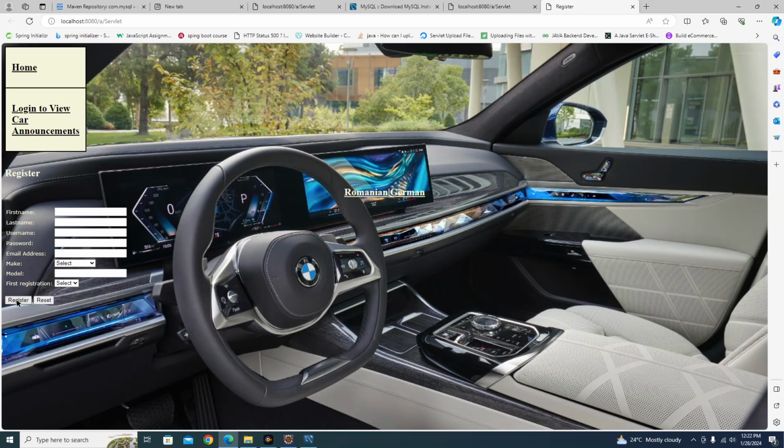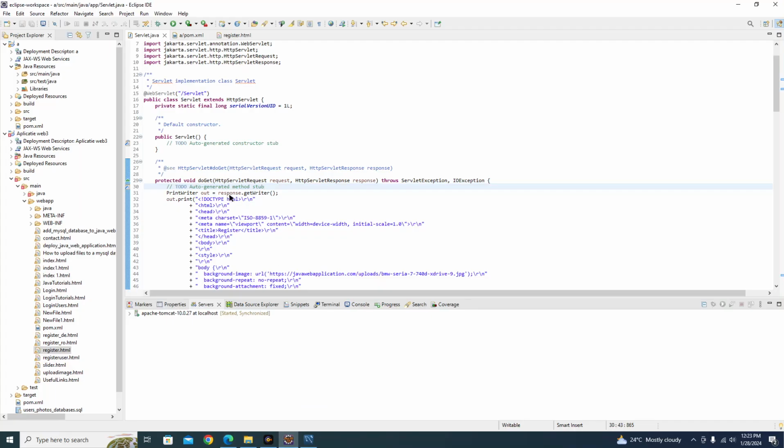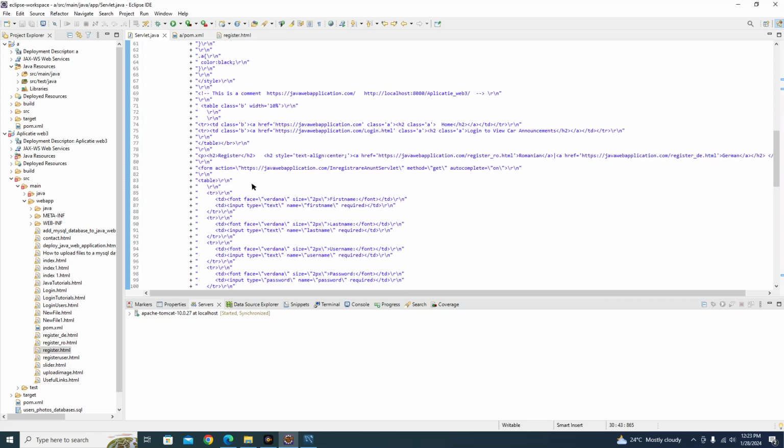I also need a button which sends the information to the database using an HTML form. I'll just show you the code here.